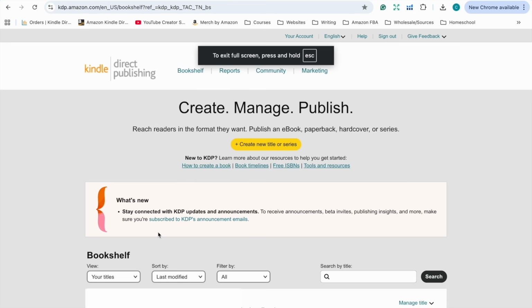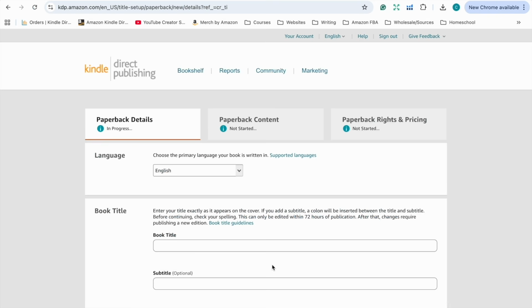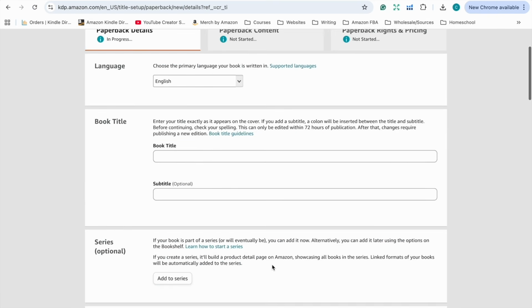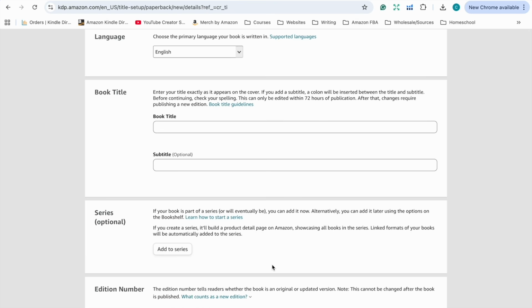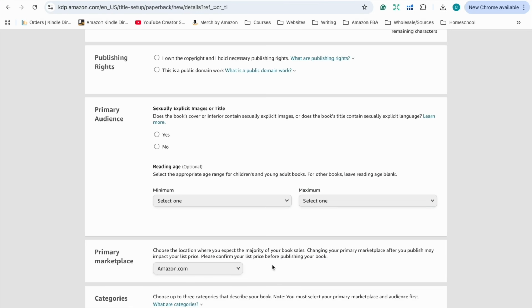Now, everything is ready to go. We are ready to publish this book. So we move into Amazon KDP and we want to create a new title or series. And this is where we will upload the book. We want to create a paperback book. And this is where you enter all the information that you already have ready: your title, your subtitle, the description. You'll add your interior file, your cover, fill in all the details, choose your categories, set your price, and submit it for review. Once it's approved, your book is live. It's available for people to find, click on, and buy.